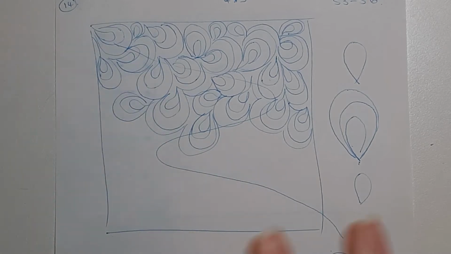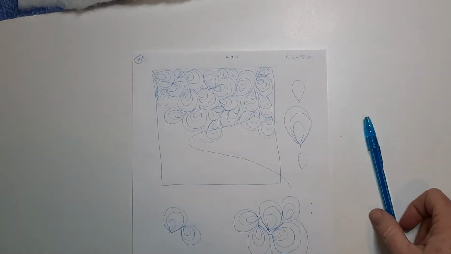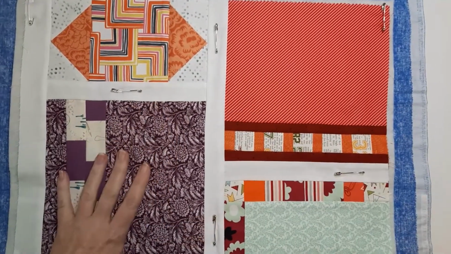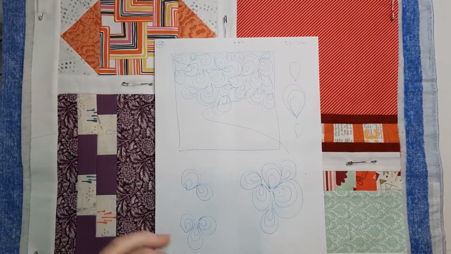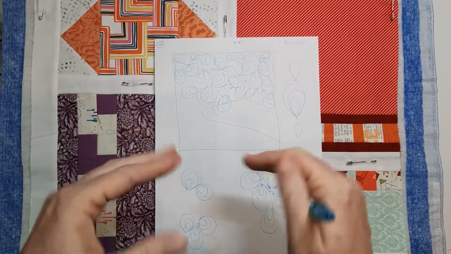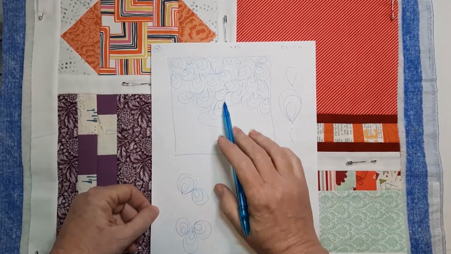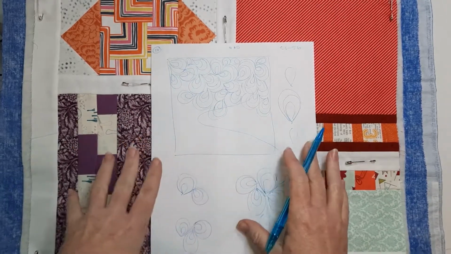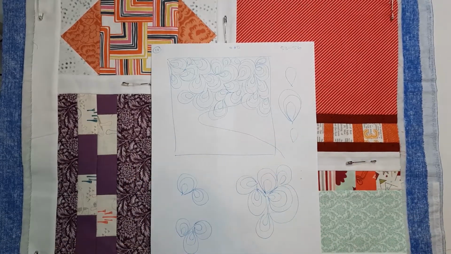So if you need to slow down your movements so that you are not moving your fabric too fast in order to get around your block, then that's what we'll do. We won't actually go too fast because you need time to think. And if that's the case, then stop. You've got heaps of stop points with this pattern. So stop at any of those things, work out the next few, stop again and work out the next few, and you'll work your way across the quilt reasonably quickly. All right, let's get quilting.